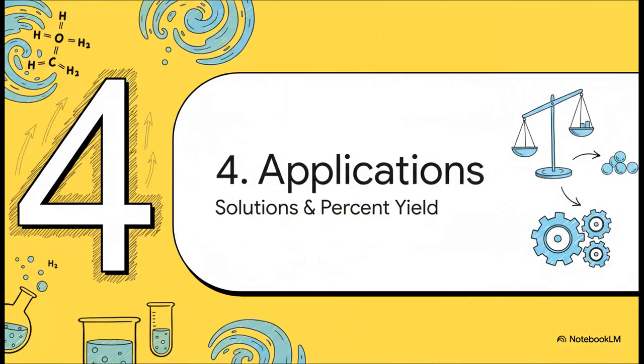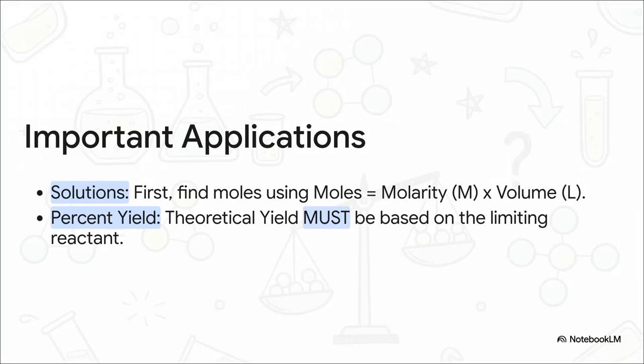Okay, so now that we've totally nailed the core method, let's see how this skill pops up in a couple of other common areas: reactions that happen in solutions, and when you're calculating percent yield. The good news is the method doesn't change, even when the problem looks a little different. See, for reactions in solutions, you're not usually given grams. Instead, you'll use the formula molarity times volume to get your starting moles. But once you have those moles, you just do the same 3-step process.